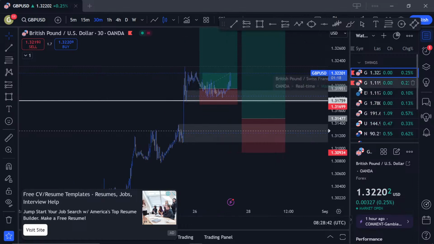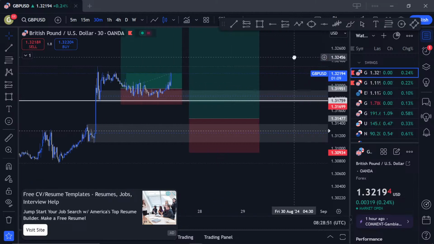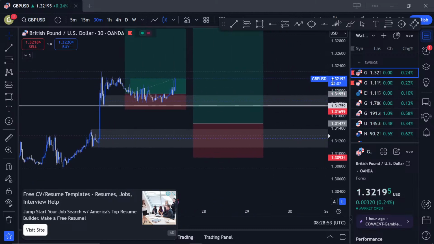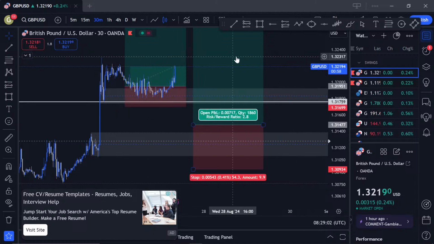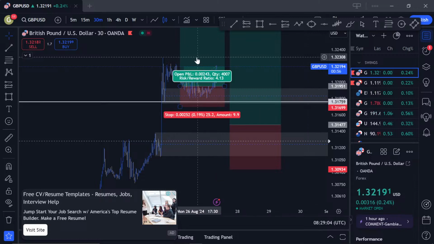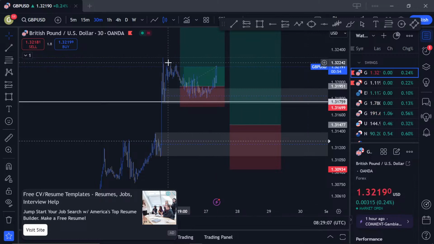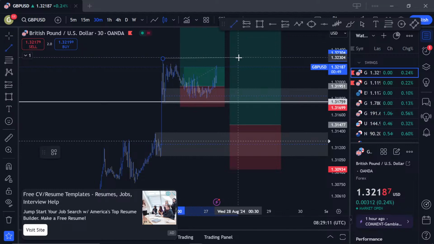So let's wait and see what's actually going on. So for me, I'm just going to hold this position. That's what I've already planned, so I'm just going to hold it till whenever it gets to my target profit. So originally my target profit is this top here. That is the first target profit.